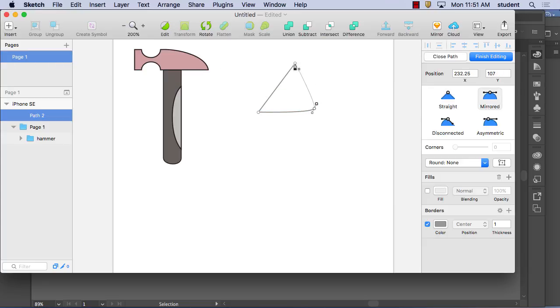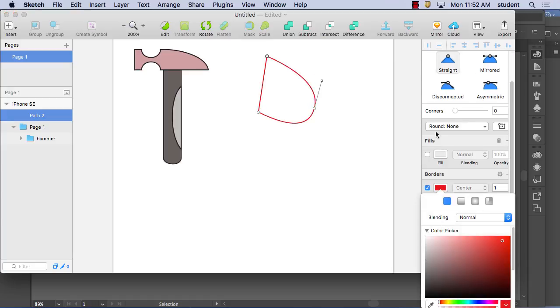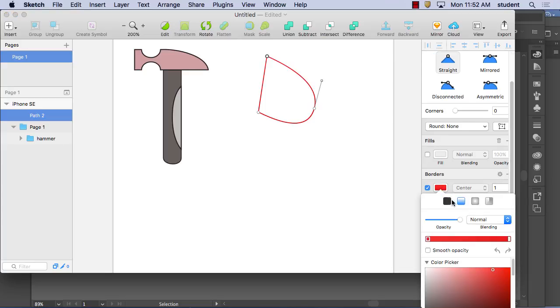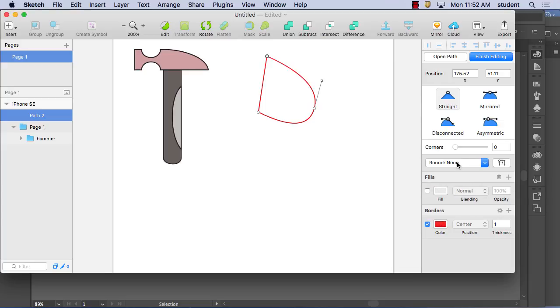When you're making one, you can make basic shapes like you can inside of Illustrator. You can see that. And then you color them. You can use gradients if you want. Oh, that's a border. I don't want a gradient in the border. I want the fill.